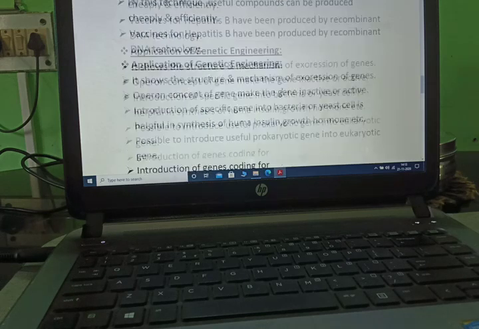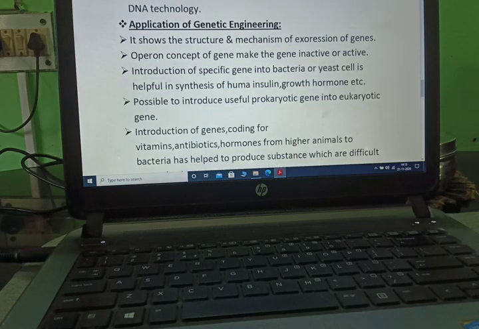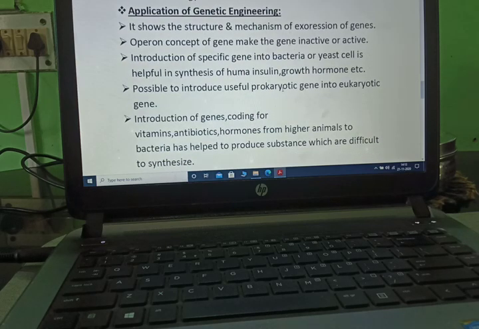Now we are starting application of genetic engineering. It shows the structure and mechanism of expression of genes. The operon concept of gene makes the gene inactive or active. Introduction of a specific gene into bacteria or yeast cell is helpful in synthesis of human insulin, growth hormone, etc. It is possible to introduce a useful prokaryotic gene into a eukaryotic gene.